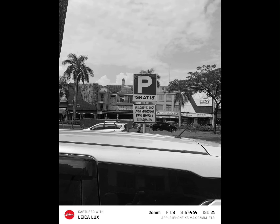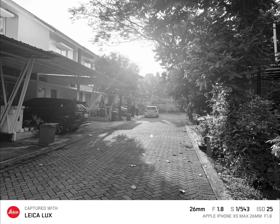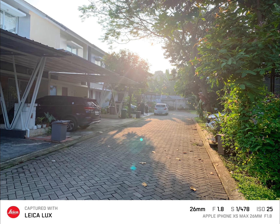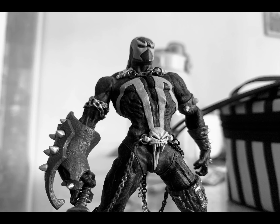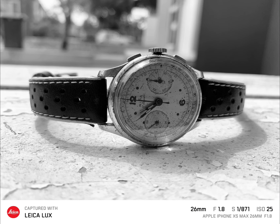If you put this app as just a camera to take pictures, it's a beautiful application — the results are beautiful. You don't have to use the 'taken by Leica' mode, but if you want to show off to friends you can use those templates. Even without it, the result is beautiful, especially the black and white. This application is awesome — if you have the chance, just try it. That's all folks, thanks.